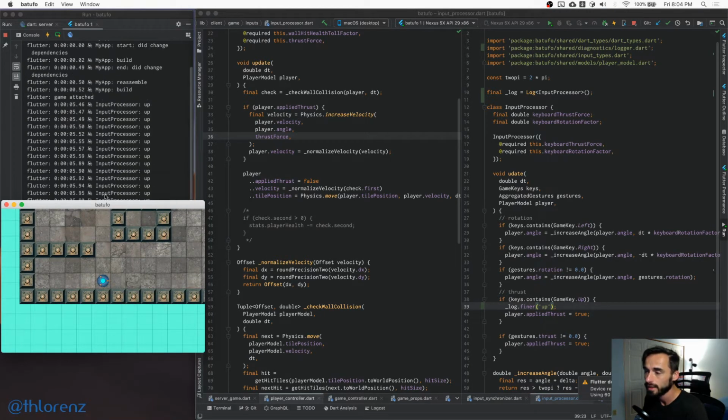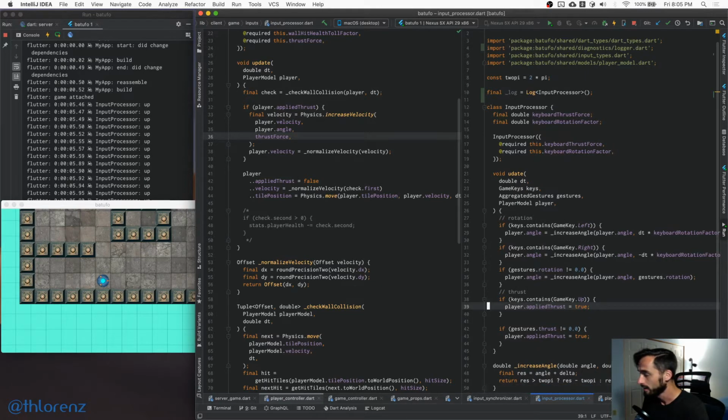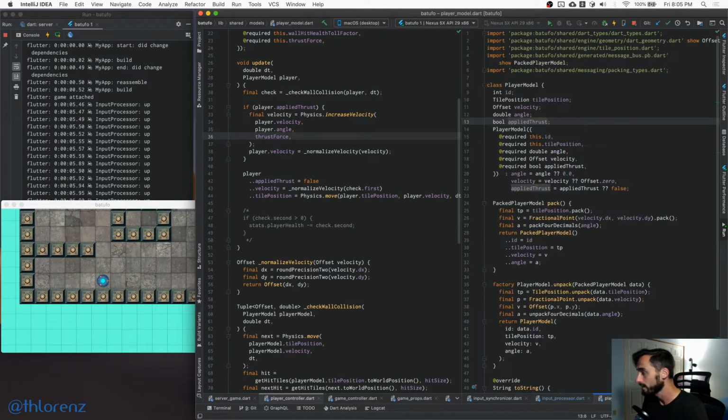And we do see that. And we actually see that it's multiple times. So it's good that we don't send it all the time. We already had this problem when we weren't sending anything to the server and had no connection to the server. We saw that we applied up multiple times, because if it was pressed and the game loop picked it up multiple times, we got multiple thrusts, which is a little bit unrealistic, right? Because it probably cannot apply thrust all the time. So we are getting this. Then we are setting player applied thrust to true. Okay, that should work, right?